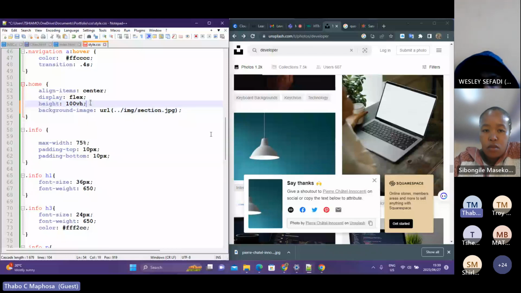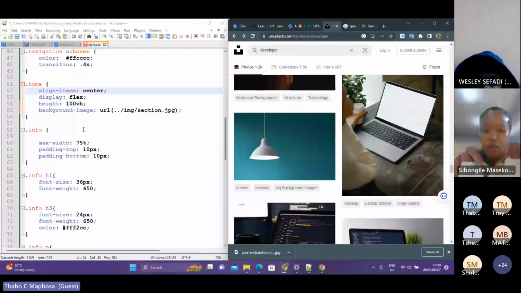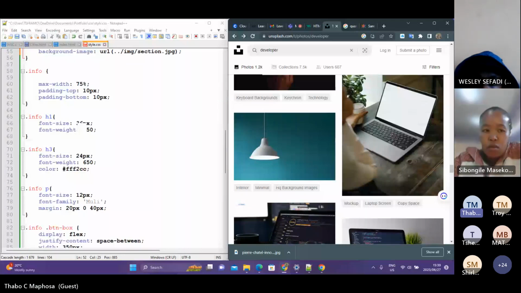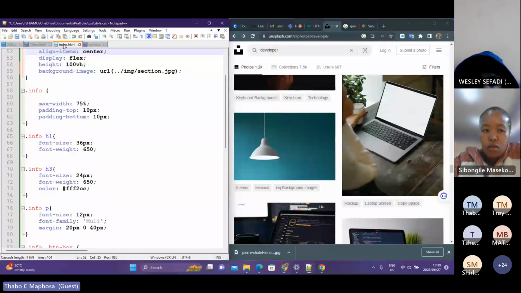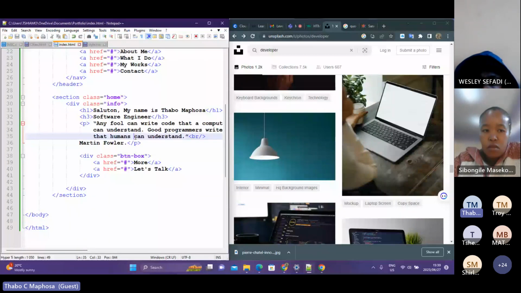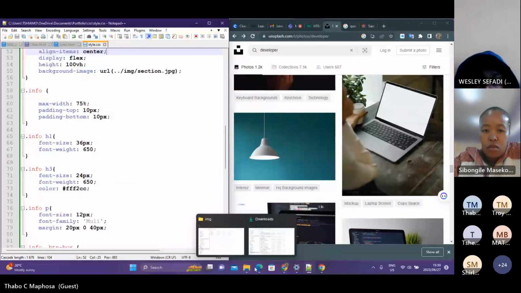Okay, let's see. Now, was it home or info? Let me go and check first. Yeah, it's home. So it's for this particular section here, which is home. Now let's see if I've saved that, save both sides. And you see that.